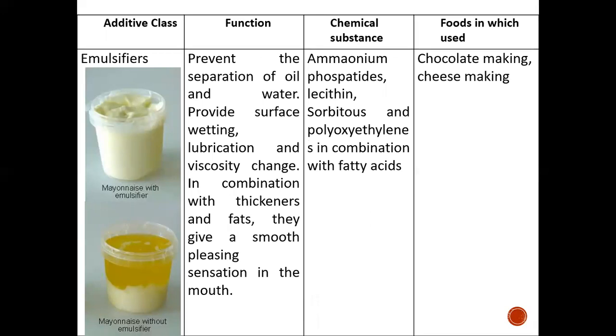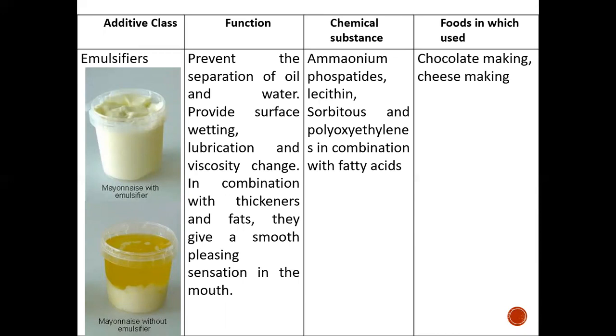Now, emulsifier is very important. This is the most commonly used. You can see it when you're preparing mayonnaise. Mayonnaise is an emulsion made from oil, and sometimes oil and eggs. When you combine oil and eggs, after some time there is a chance that the oil gets separated out, so a different layer is formed, because it's unevenly distributed. But when you add an emulsifier, it makes it very smooth and even.